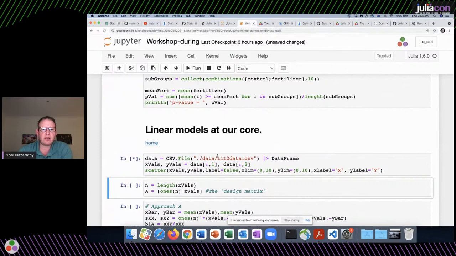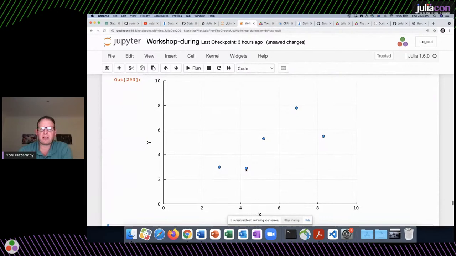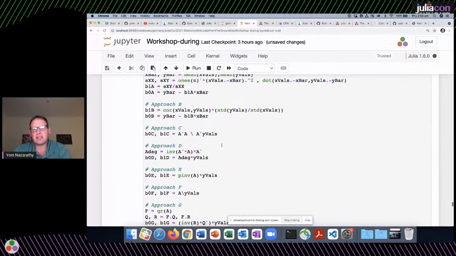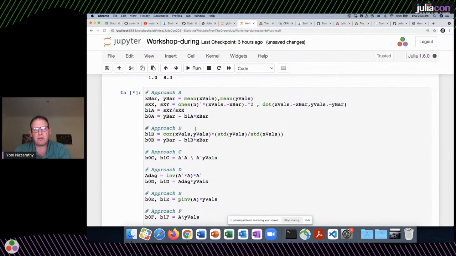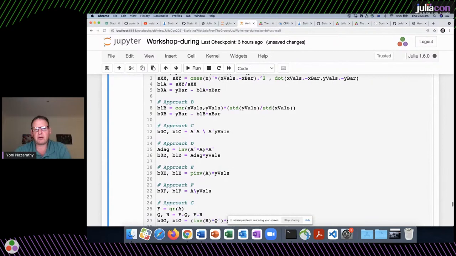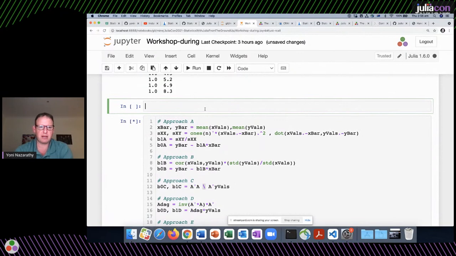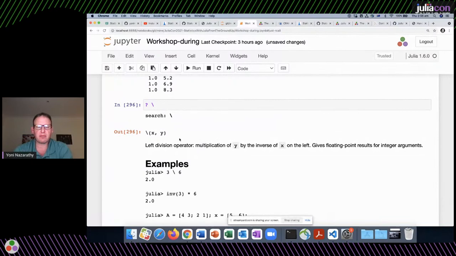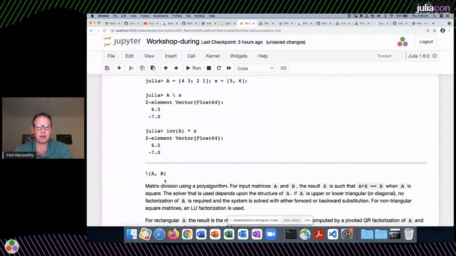So if you look at this first example, all we're doing is looking at five silly data points and we're going to fit a line through them. And this cell, which I won't have time to discuss, just shows you how to do it in a variety of ways. It's more of a gateway to linear algebra if that's what you want to see. So you solve the normal equations using the backslash operator, the famous backslash operator from MATLAB, which is in Julia. MATLAB didn't do all of the numerics, they just took it, I think, from LAPACK.